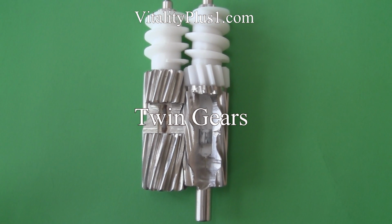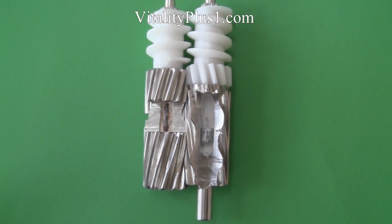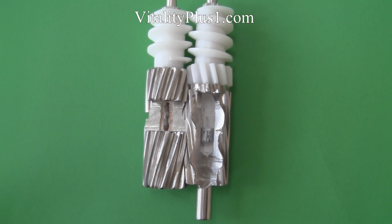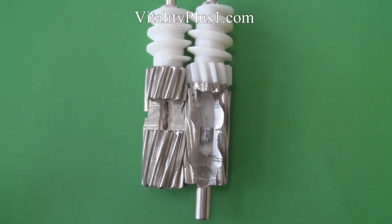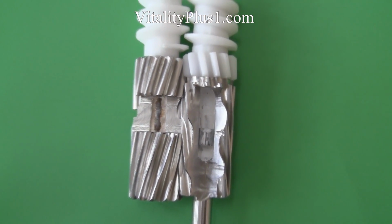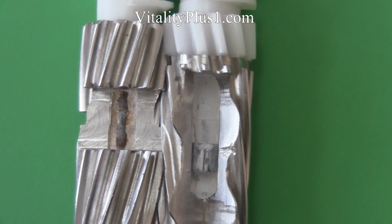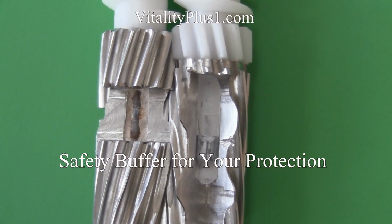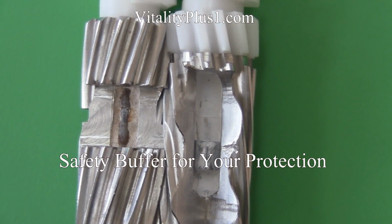These are the Greenstar Juice Extractor's twin gears. Now I'm using ones that have been cut away so you can see the inside of them. They're pretty unique in a number of ways. They have pocketed recessed areas on the blade to help shred and juice tougher things like carrot and herbs, and they help keep the machine from jamming too. If you look at the gear on the right, it has plastic teeth that is about 1 inch wide. Those plastic teeth create a buffer to keep the gears from touching one another. If they did not have that buffer, you could actually shave metal off into your juice.